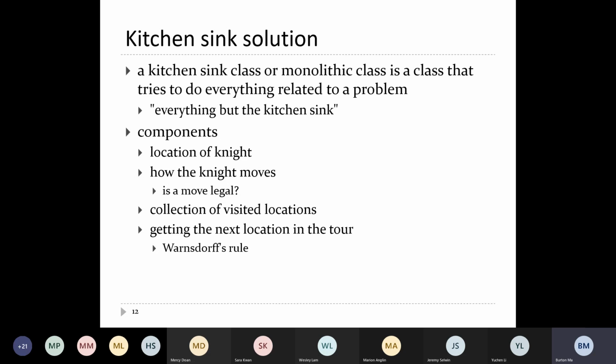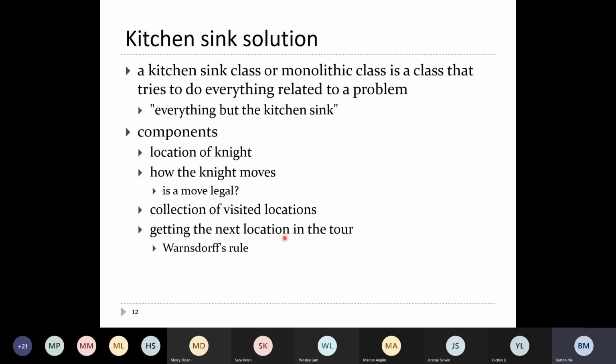And then you have to remember, well, I'm trying to keep track of where the knight is moving, right? Because I want to make this tour where the tour should only have each location on the board visited once, right? So you somehow need to keep track of the visited locations, right? There's more than one, so you need a collection, right? Now, when you go to do this part here, right, you now have some decisions to make, right? What collection am I going to use, right? Am I going to use an array? Am I going to use a list? Am I going to use a map? Am I going to use a set, right? You have to pick one of those, maybe more than one of those, right?